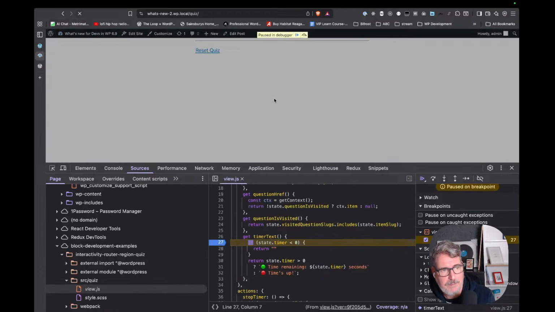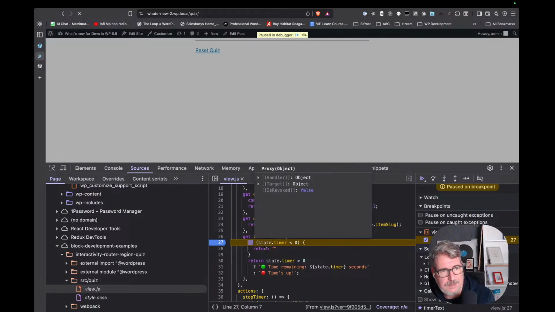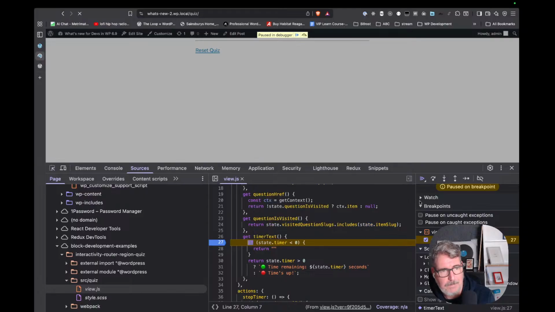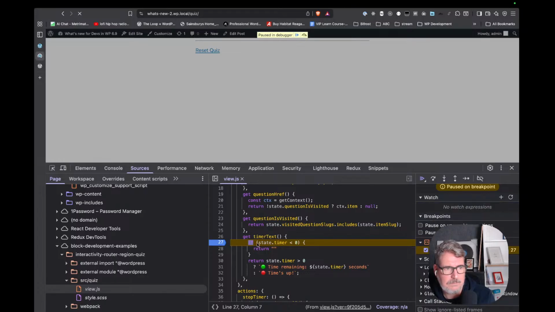When I reload the page, state timer is -1, so this returns empty. Now start timer is 0. Why is this 0?